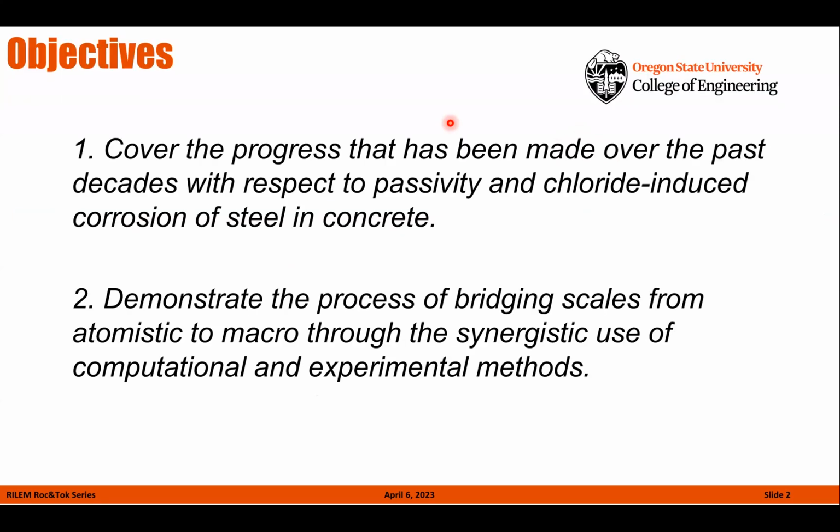I have two main objectives in this presentation today. First, I would like to cover the progress that has been made by a number of researchers, including my research group, over the past decades with respect to the passivity and chloride-induced corrosion of steel and concrete. In doing so, I also would like to demonstrate the process of bridging length scales from atomistic to macro scale through the synergistic use of computational and experimental methods.